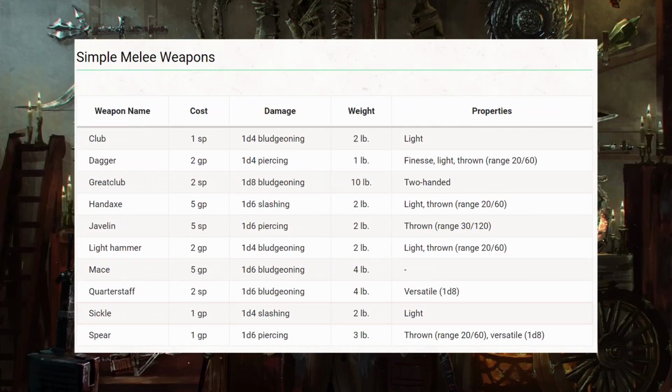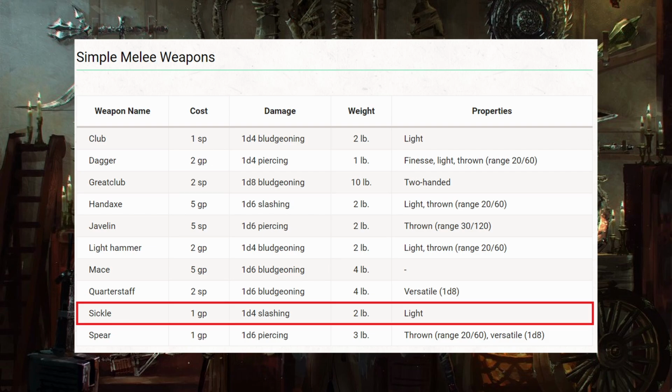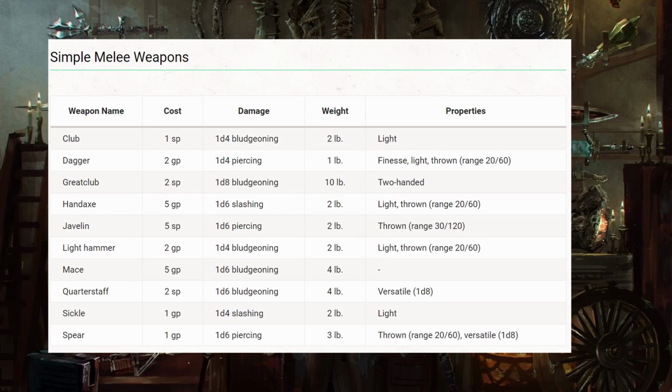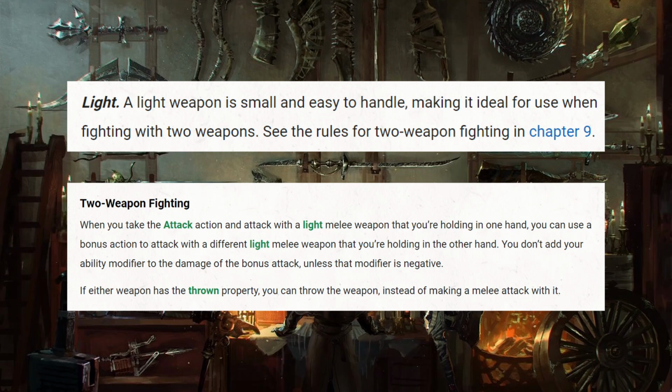In 5th edition, the sickle costs 1 gold piece, weighs 0.9 kilograms, deals 1d4 slashing damage, and has the light weapon property. Compared to the other simple melee weapons, the sickle really doesn't have anything going for it, containing the lowest damage dice available. The light weapon property does allow the sickle to be used in 2-weapon fighting, which means that if an attack action is made with a light melee weapon held in one hand, the wielder can use their bonus action to attack with a different light melee weapon being held in the other hand.